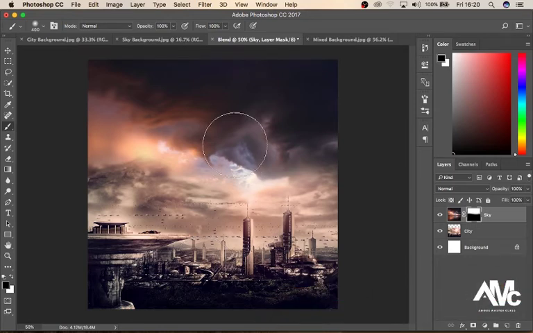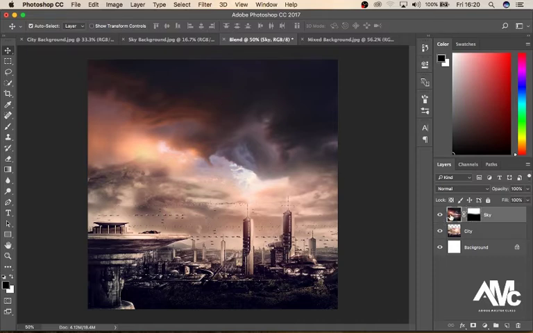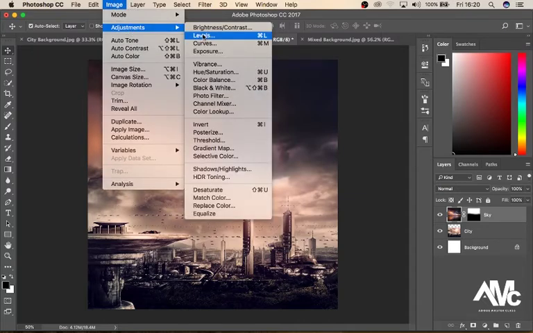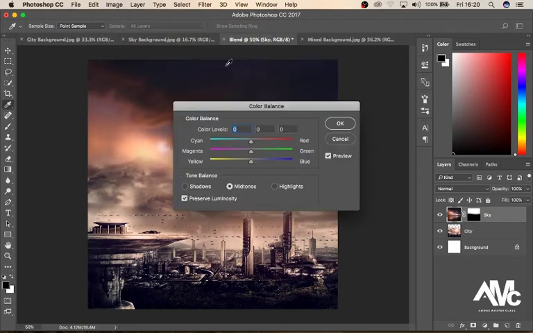All I need to do is a little bit of color correction on this sky background on top to match the city background beneath it. So to do that, I'm going to select my sky background. I'm going to go to my image adjustment and use hue saturation.